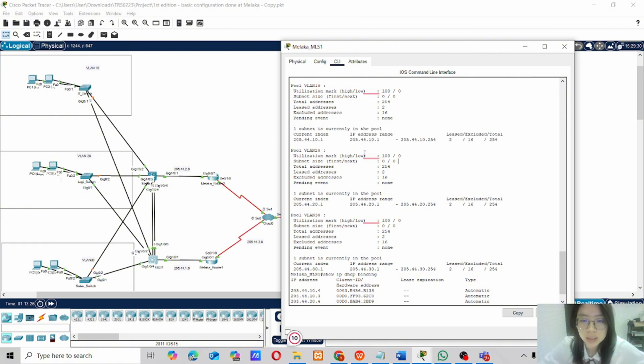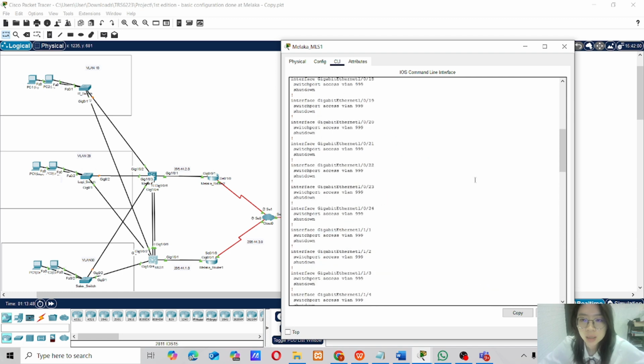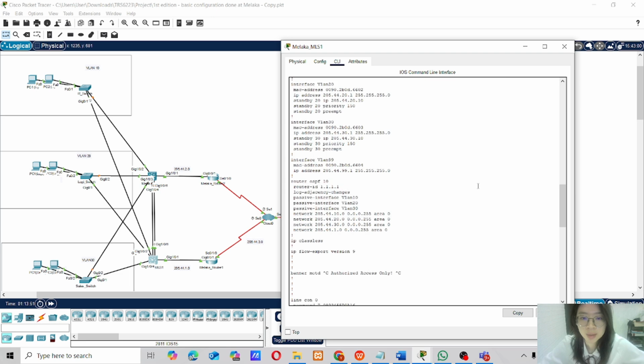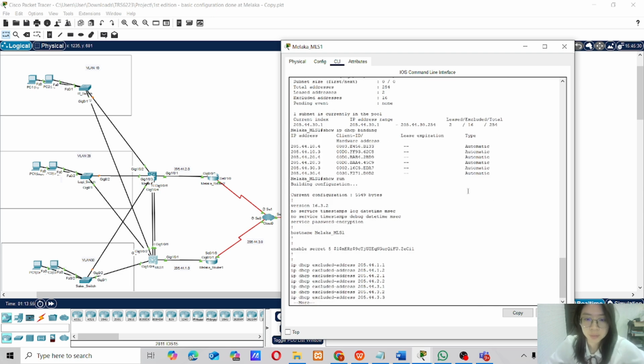For the VLAN 10, it has a current index of 205.44.10.1, which is the IP for the VLAN 10 in this multi-layer switch 1, and it can release the range from 10.1 to 10.254. When we configure this DHCP server, I will run the show run again so that we can know the information.